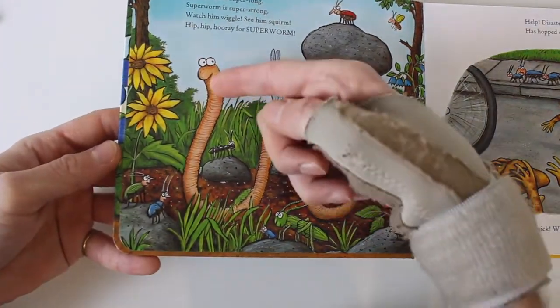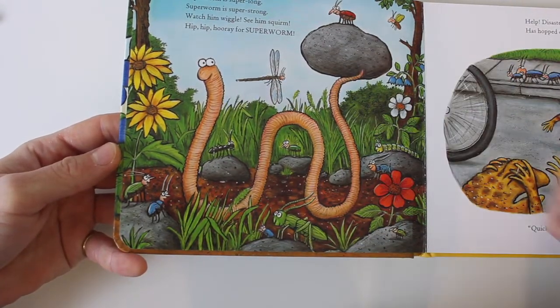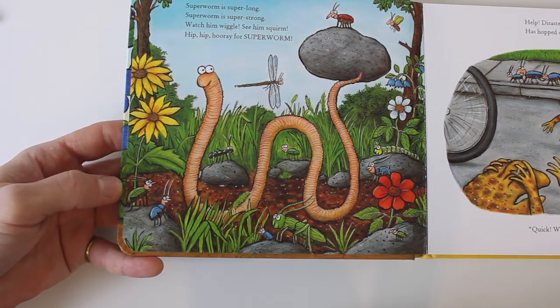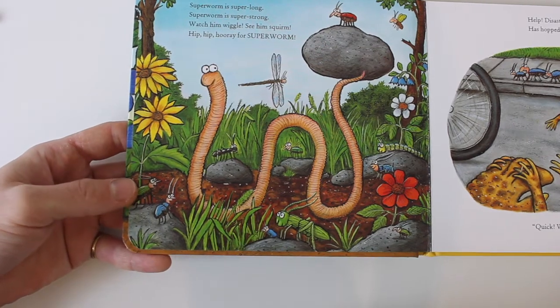Superworm is super long. Superworm is super strong. Watch him wiggle, see him squirm. Hip hip hooray for Superworm.